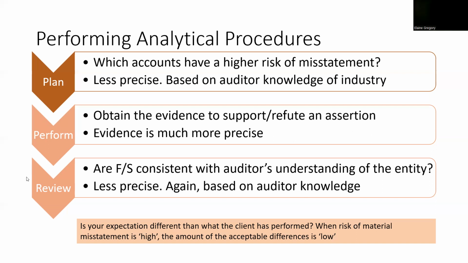And then you have to think about, well, is my expectation different than what the client performed? So if the client says they had a really great year, but in our analytical procedures we have obtained evidence that they shouldn't be doing very well, we have to think about that. Are our expectations and our results consistent with what management is talking about? So when the risk of material misstatement is high, there has to be a low acceptable difference between your expectations and your client's expectations or their assertions.